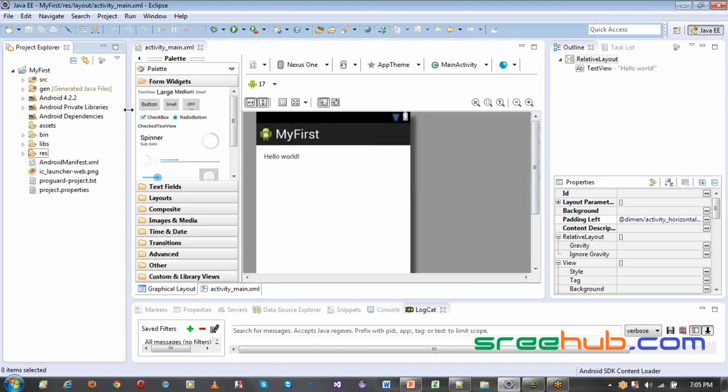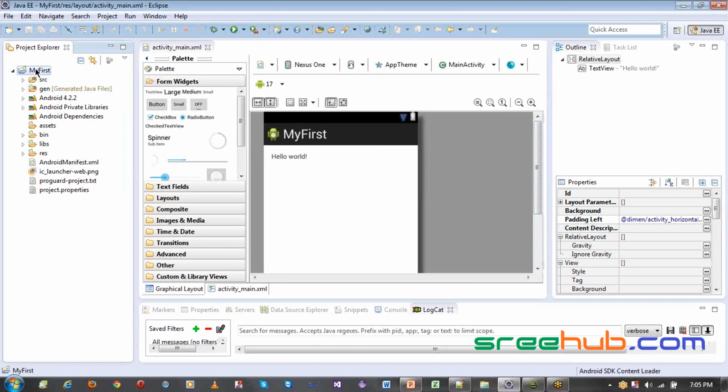Okay, so let's first see the project contents which we have. The first folder which we have is source, right? I hope you know this source folder. This is the same as the folder which we had in Java. This folder is mainly intended to create all your classes, divide your classes, create different packages, and connect those classes. You can also create classes which you want to connect to web services. All those things can be created inside your source. It acts the same as Java. You can create multiple packages, and under packages you can create multiple classes, right?